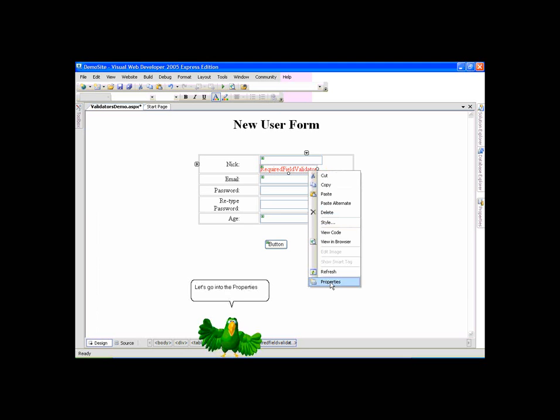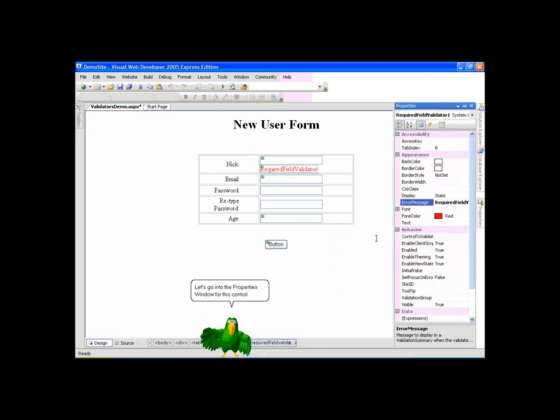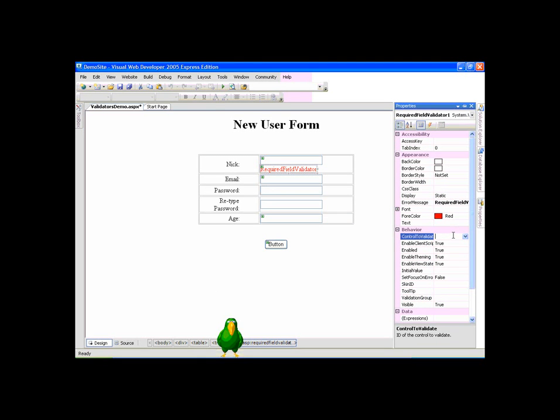Let's go into the Properties window for this control and specify which control I want to validate. In this case, I want to validate the Nick text box control. OK.